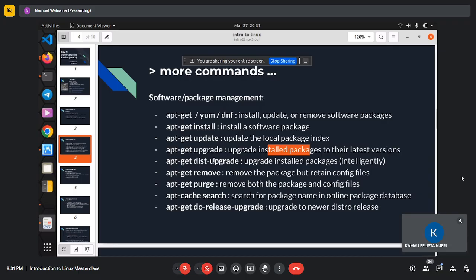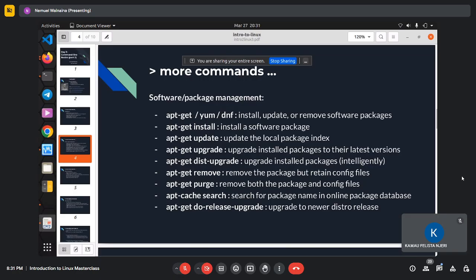If you use apt-get dist-upgrade, it is smart enough to also look at the dependencies, and if they too need to be upgraded, it will automatically upgrade them without us having to do that manually. So if you ask me, I'd recommend you go with apt-get dist-upgrade instead of this, because this one is smart enough to go beyond the main binary alone, and it will look at the dependencies that the main binary depends on, and it will also upgrade them as appropriate.